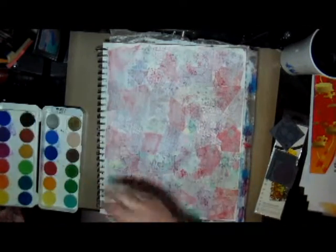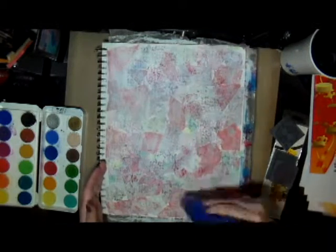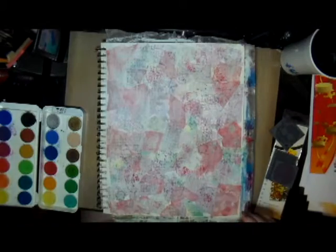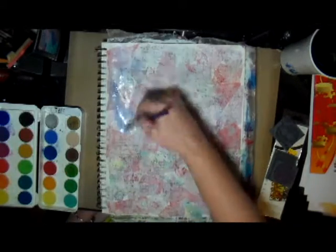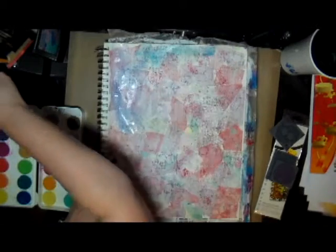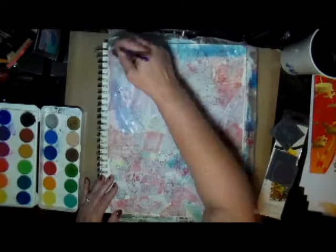And here I have watercolors where I want to add some color on top of the page so it's not so white, but I don't want it to be real dark either. I just want some hints of color.